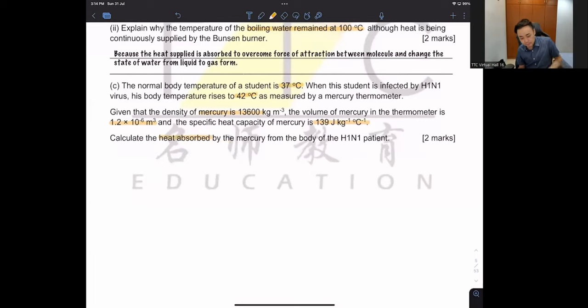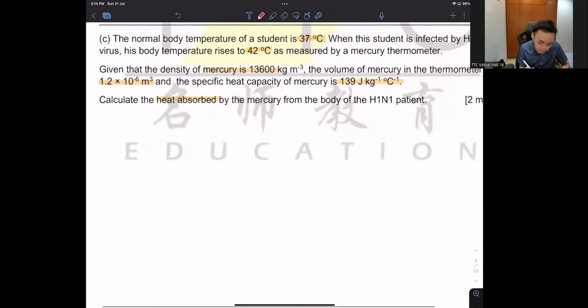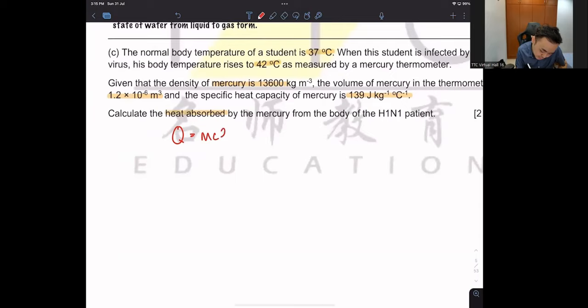How do we do that? Well, simple. First thing first, what do you do? Think about this. How do you calculate heat absorbed? Question number one, how do you calculate heat absorbed? Yes, Q. Formula, heat is always Q, right? Now, remember how many formulas you have for Q, right? How many formulas do you have for Q? Yes, we got two. Number one is what? Q equals mc theta. Q equals the other one, ml, right? Now, I want you to remember them as the same thing.